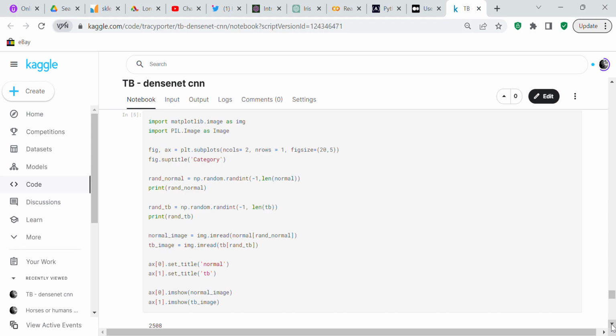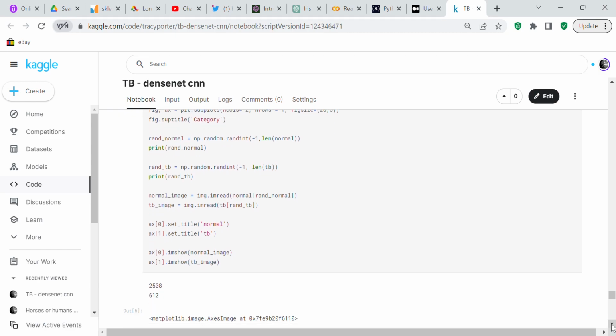Then we print rand_tb equals np.random.randint(1, len(tb)), and then we print rand_tb. So you can see that we printed out 2508 and 612. The 2508 was for the normal and the 612 was for TB.